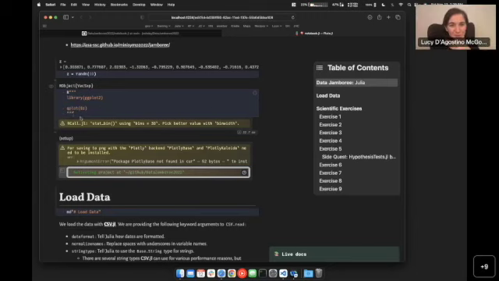Yeah. Okay. So I think this works out of the box in Jupyter. I'm a little bit curious as to why it's not showing up here. But yeah. Well, thank you, Josh.